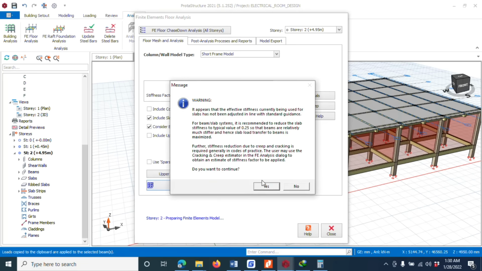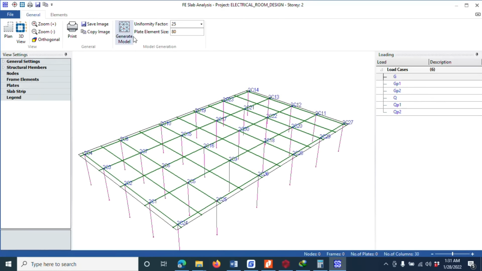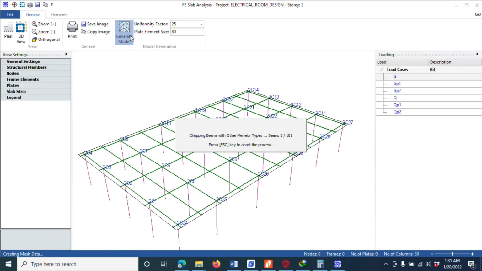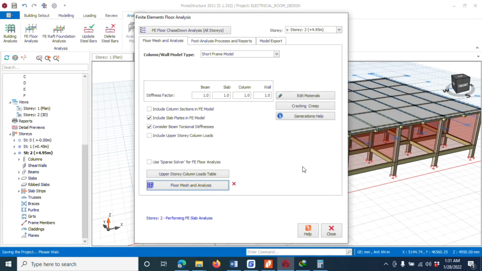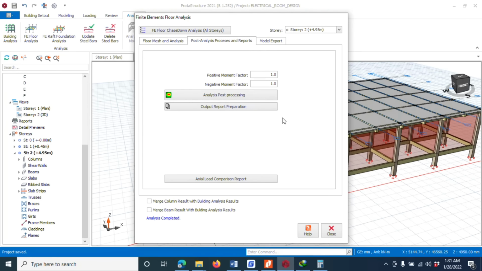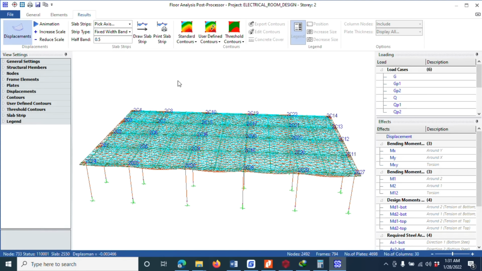Now mesh floors. Okay, you can click here if you want to.